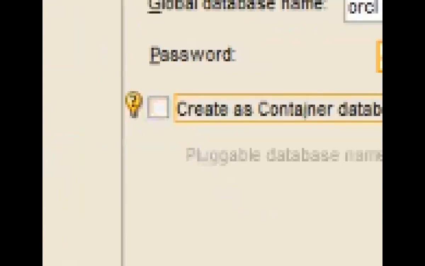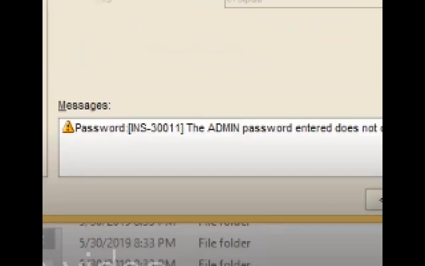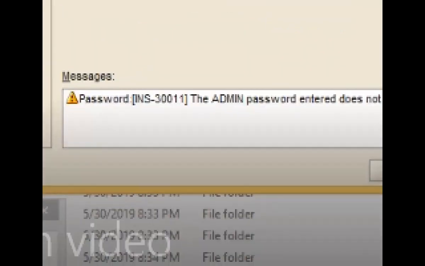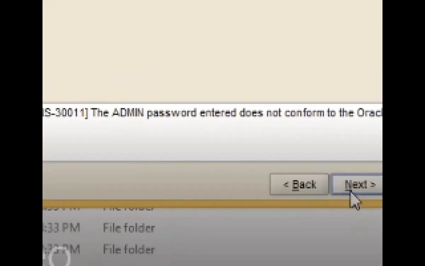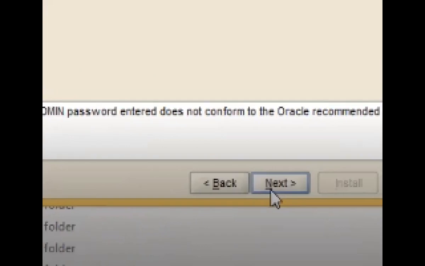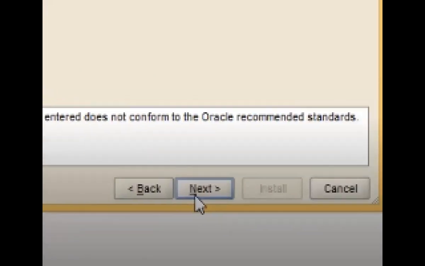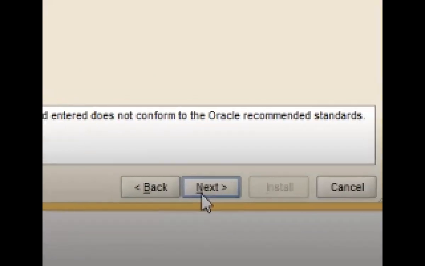Finally, you come back and click Next, but it shows a password message. The admin password, admin means System. My admin name is System. The admin password entered does not conform to the Oracle recommended standard, but there's no problem. Click on Next.